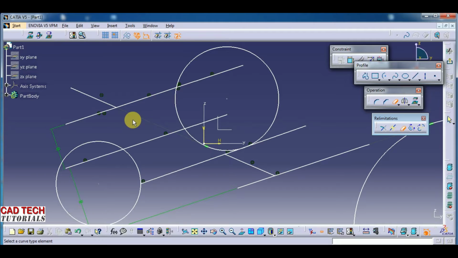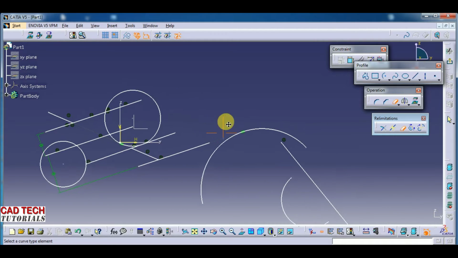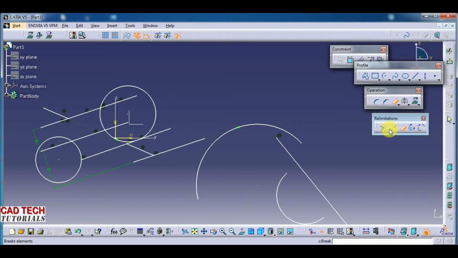Automatically it will break wherever the cross section or intersection appears. That is the difference between break option and break and keep option. Okay, I think you understood the difference between these two commands.